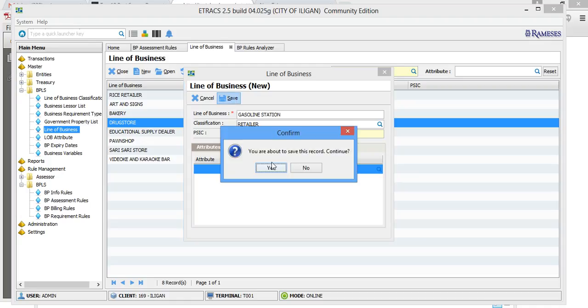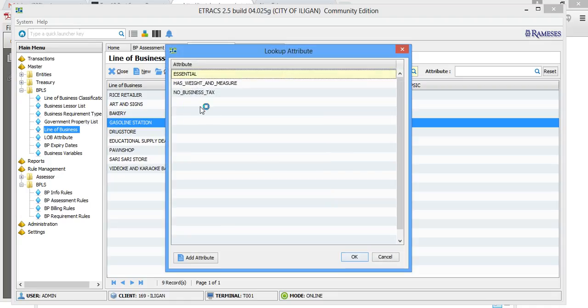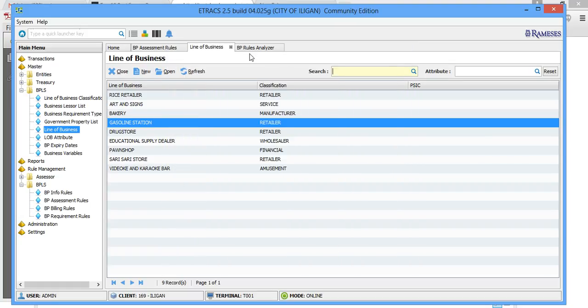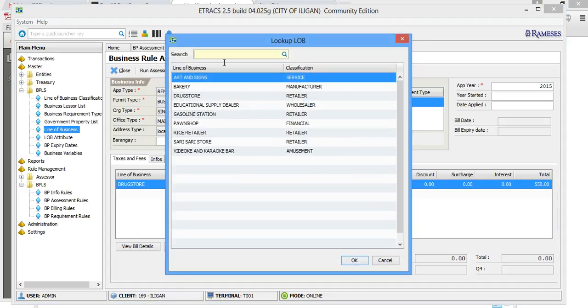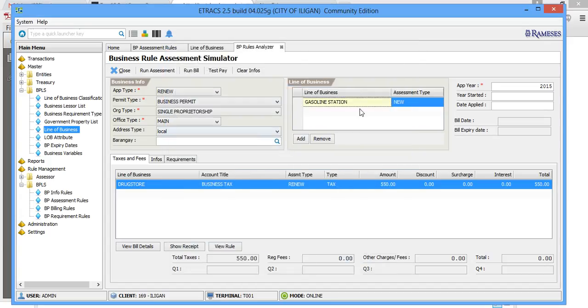So we'll click save, and then we'll add the no business tax attribute. Okay, so that's done. Now we'll try to add a gasoline station here. Okay, so we'll try new or renew, doesn't matter.